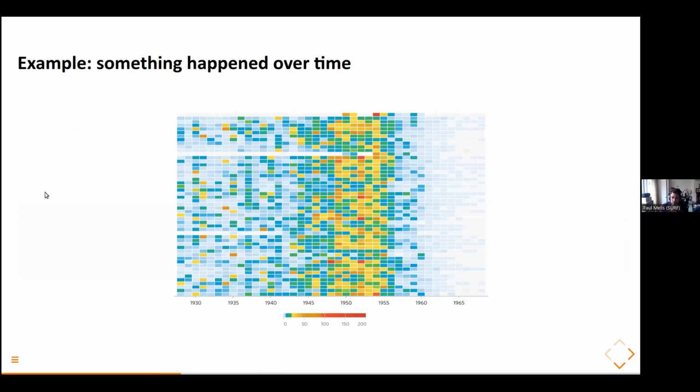Some example of how you can tell a story with visualization. Here's some type of data that was plotted over time, as you can see, from the 1930s to the 1970s, more or less. There's different categories. I've hidden those categories, of course. And you might not exactly know what this data is about, but if you just look at this timeline as it is, you can definitely see that something happens roughly over here, right? Even if you're not a very skilled researcher or a layperson that doesn't really have something with science, something is going on here.